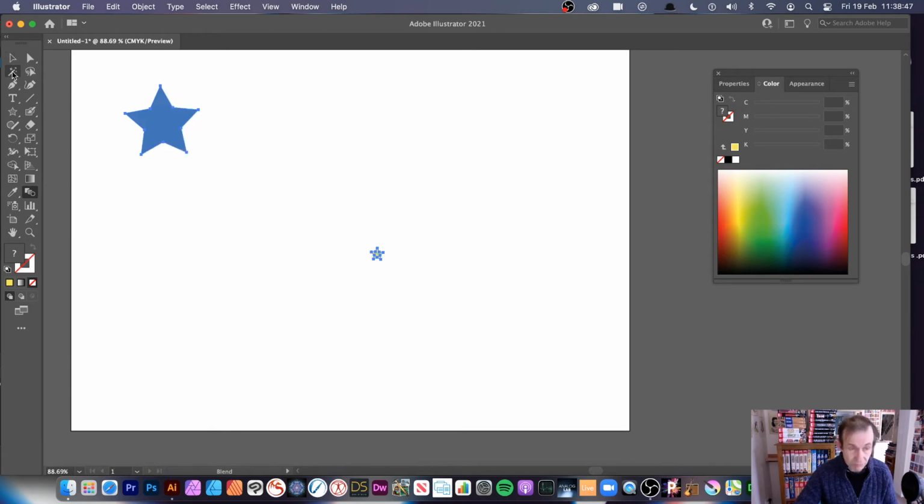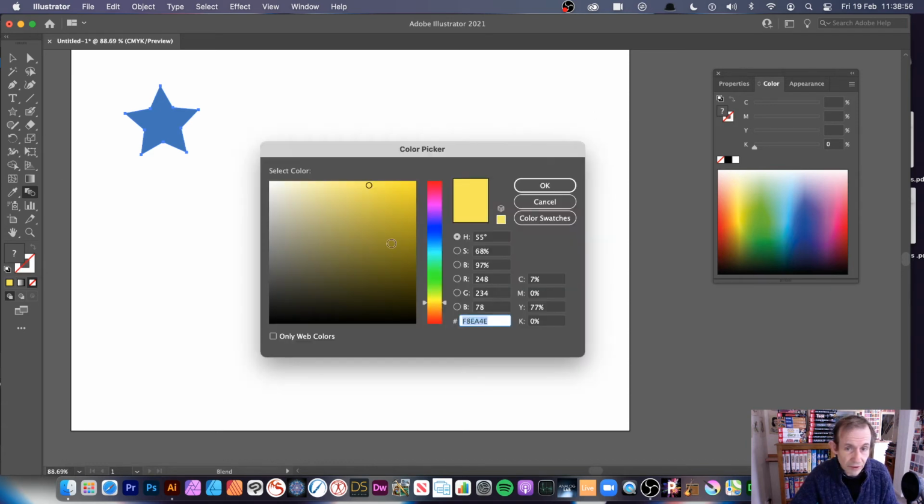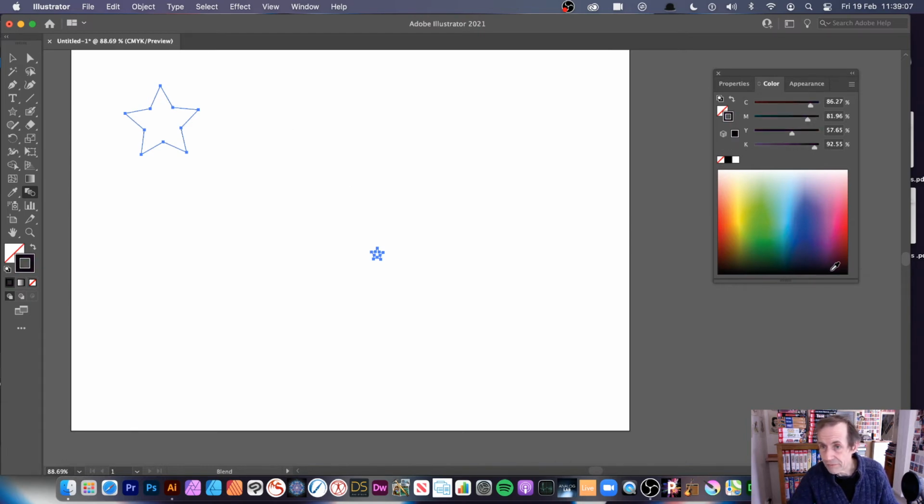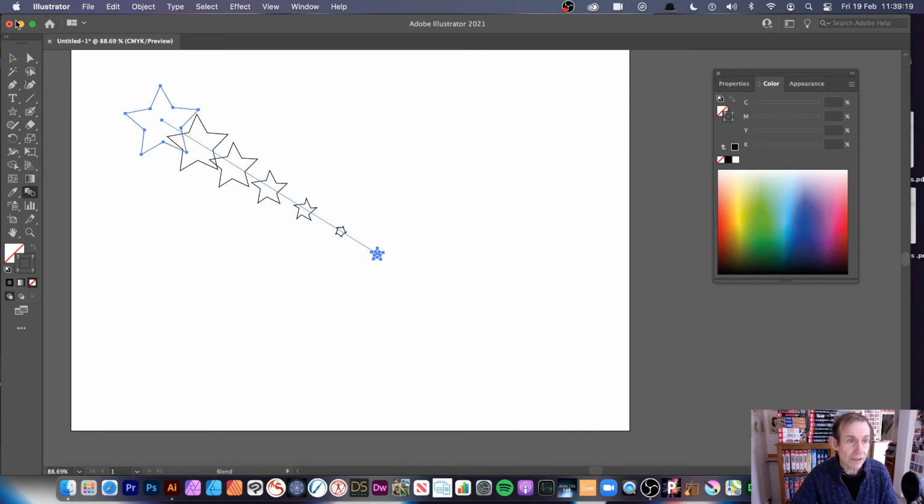But I think quite a nice effect is go over here, and instead of, let's just go over there, you can maybe go for white, or maybe make that null. Just go there, and then go to the stroke, and I'm going to go for black. So you've got that design. Now you can blend between that as well, and this, so you can click there and click there. Eventually it will do it.